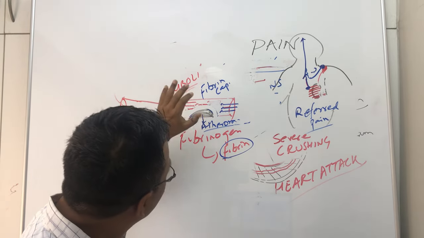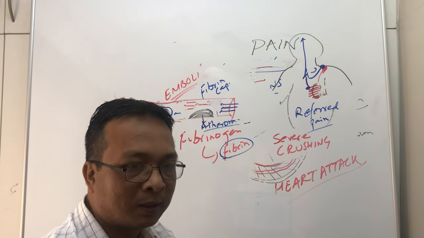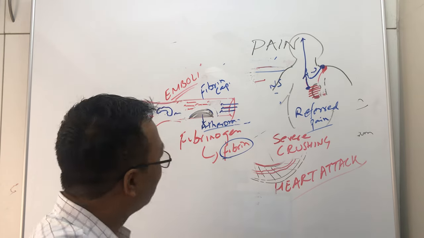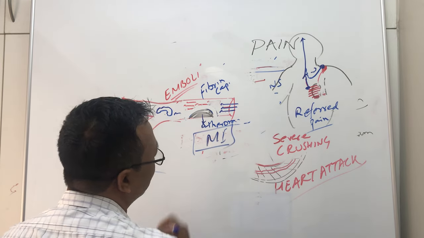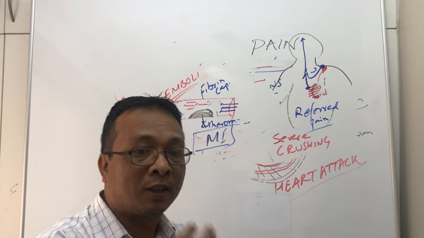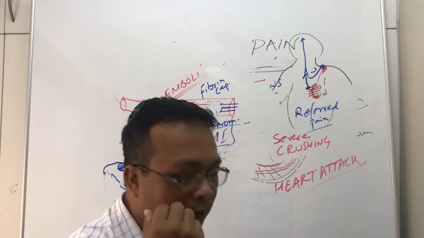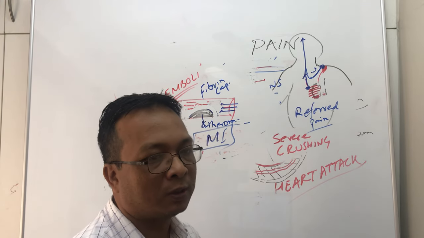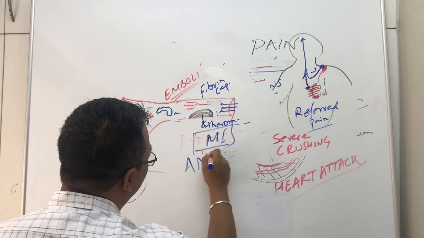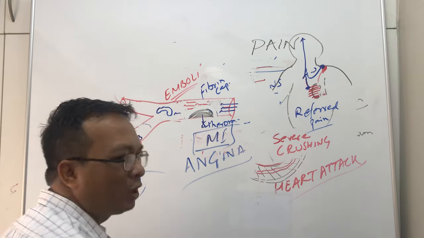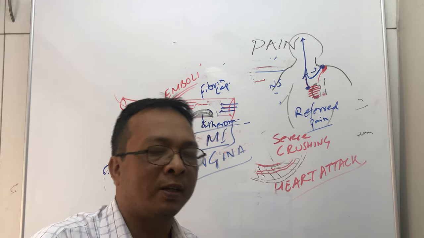Overall, when these things happen, what happens in the heart? Some of the tissue of the heart, some of the muscle in the heart, is not getting enough oxygen supply. That we call MI, myocardial infarction. As a result, the dead cells of the myocardium, which are craving and desperate for oxygen and blood supply, give severe pain in the chest. We call it angina. Angina means chest pain. As a medical professional, you do not say chest pain, you say angina.